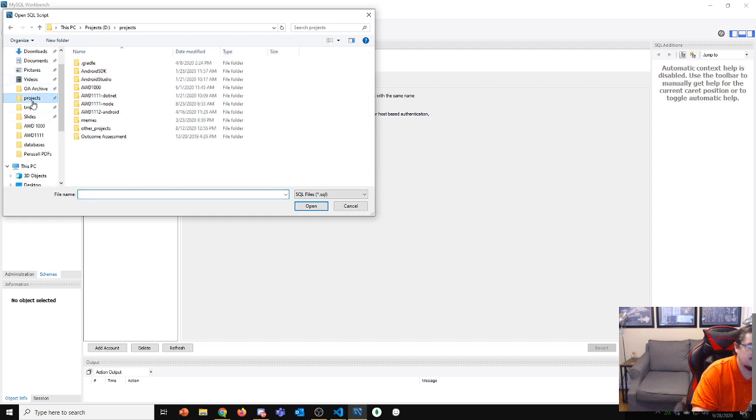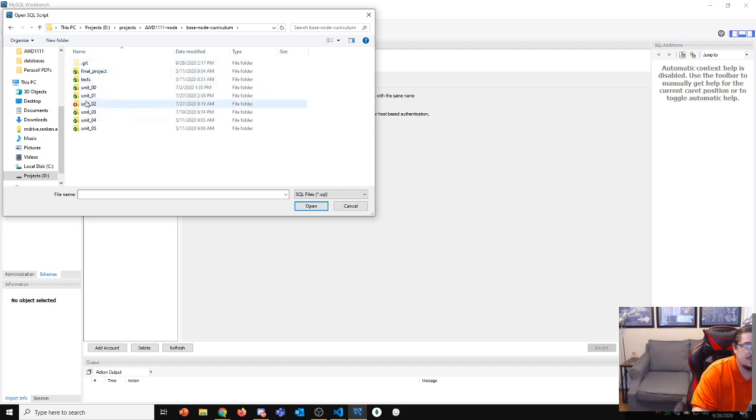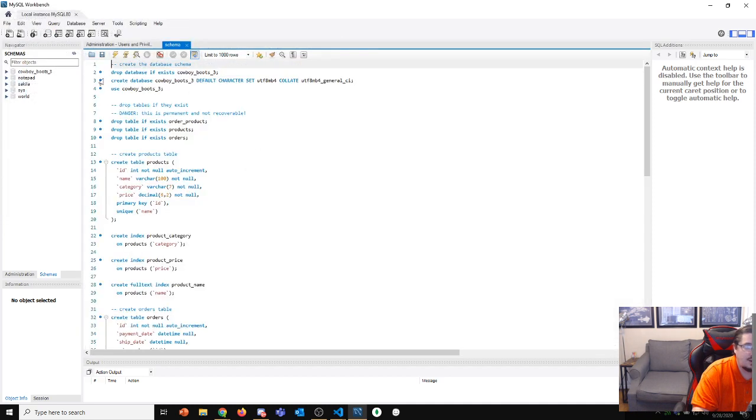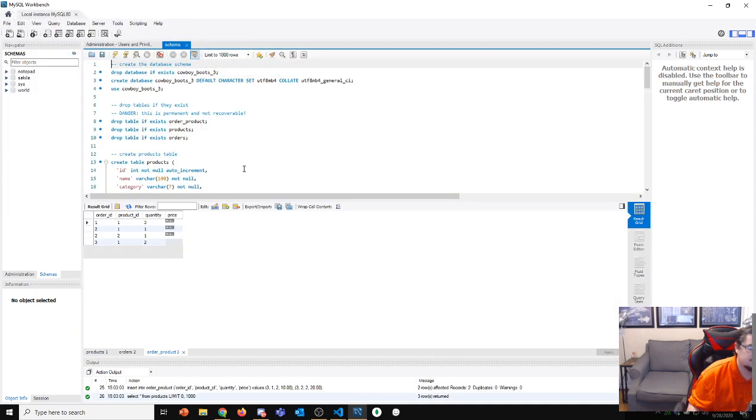So in Workbench, I'm going to open that. See where I've got projects. This is here. So I'm just going to hit the lightning bolt here. Okay, it's still grayed out.